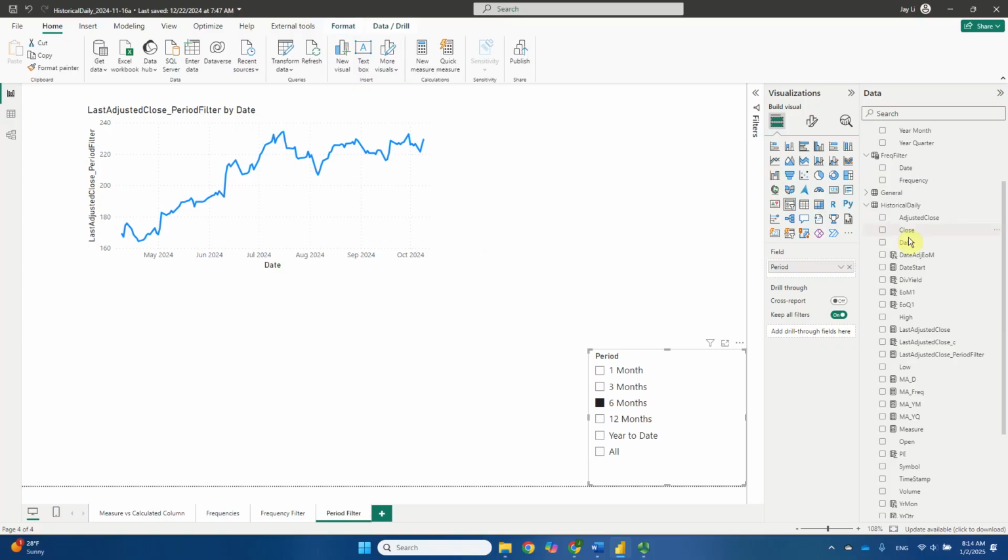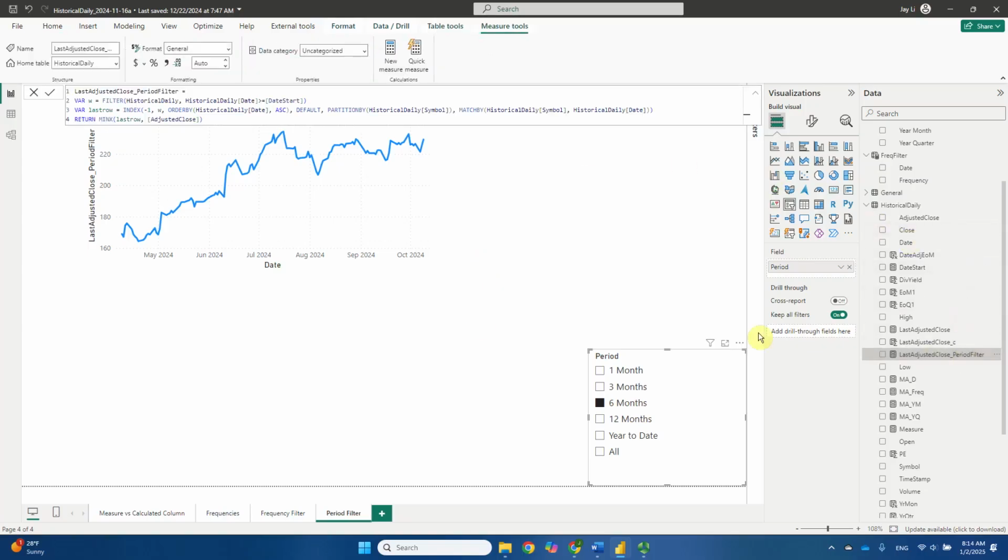Just a quick review. The reason this visual can show the period as requested is that you set in the measure a filtered data set instead of the entire historical daily data set. You only use a filtered data set which contains trading days within the period that you requested.